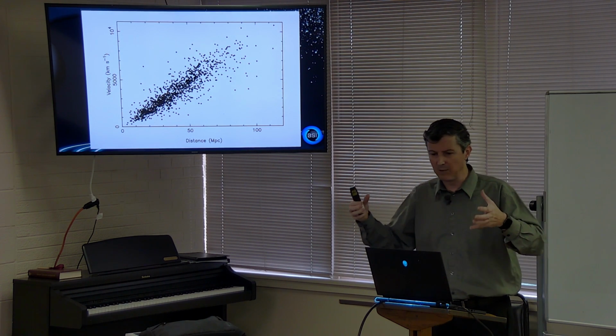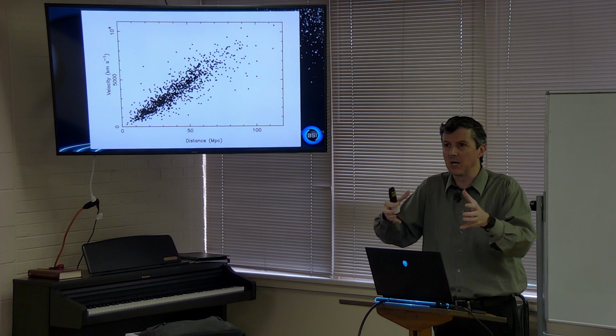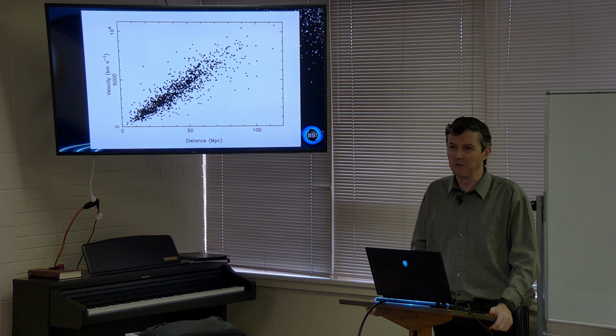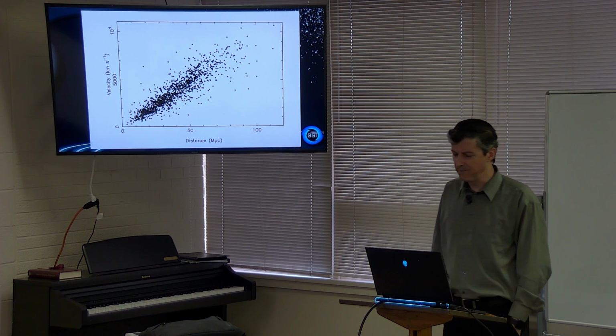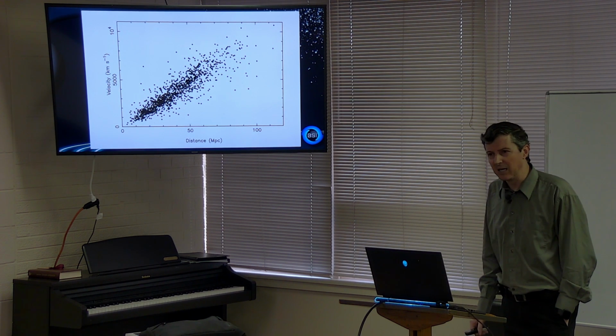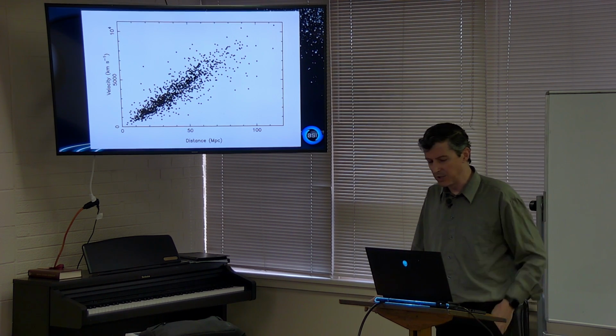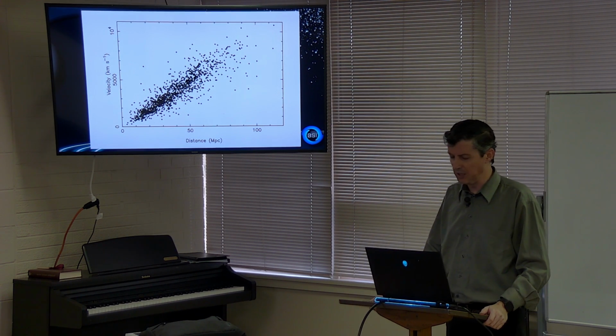And if you picture what that would look like, that would mean all the galaxies are kind of moving away from all the other galaxies. Everywhere is getting bigger. It's as if the universe is getting bigger or being expanded. We might have anticipated that. There's some scriptures that seem to suggest that. But in any case, it was discovered by scientific means in 1929.